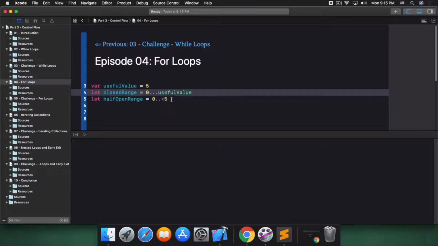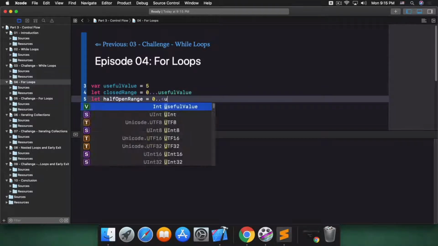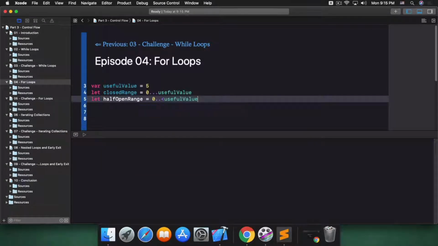Or a half open range even. Maybe it's important that we have a range that ends at exactly one number less than that variable. You'll actually find this happens a lot as your programs become more complicated, so it's really useful to have multiple ways to define ranges. So now you're ready to try out a for loop.